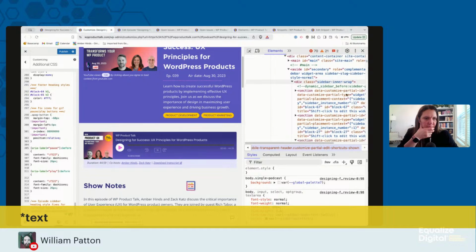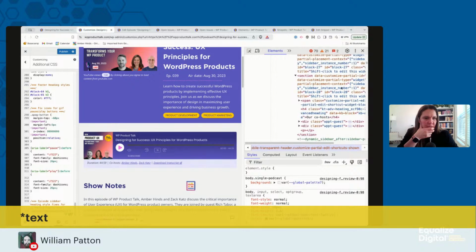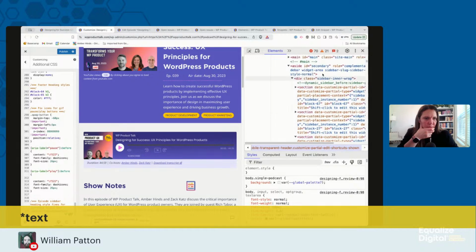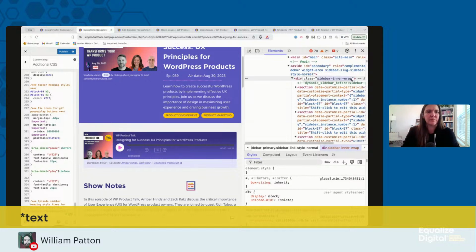I'm debating how far down I want to go to target that, because there's not really a container just for the group. So I think I'm going to target on the sidebar interrupt. So back over here. Add that.